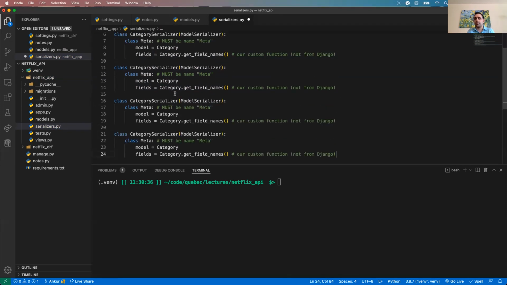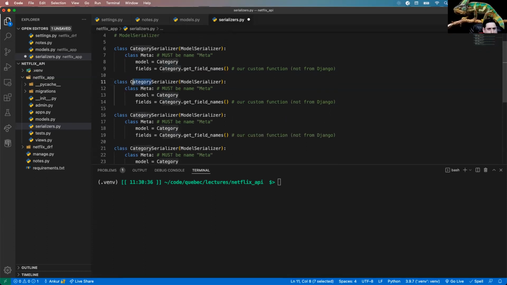John, question, comment? So instead of using the mixin, would it be just as well to use dunder all for fields, or is that going to give different info? So that's a great question. Dunder all does work for these serializers to a limited extent. When I was doing this on my own, for some reason, it seemed to be omitting the many-to-many relationships or the foreign keys. I'm not sure if I just totally was blanking on something. So if I find anything differently, I will report back. But the underscore all, as I understand it, did not incorporate any related field names.